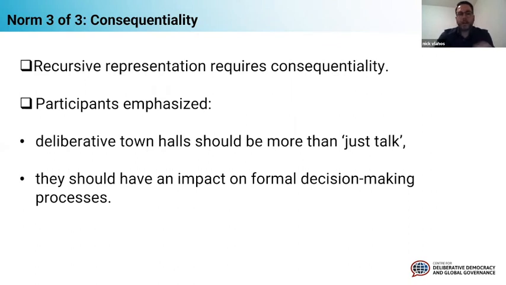And so here, what we start to find out from the participants is that they really appreciate this dynamic where the deliberative calls were more than just talk, more than the standard form of engagement with an MP. They found that this was different in that regard.